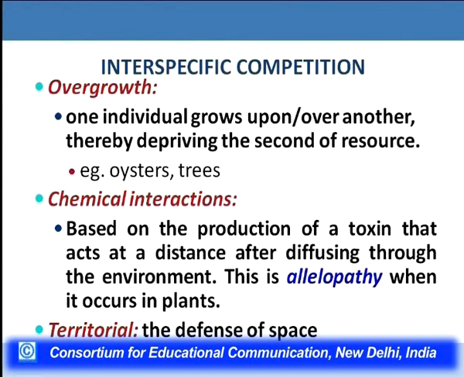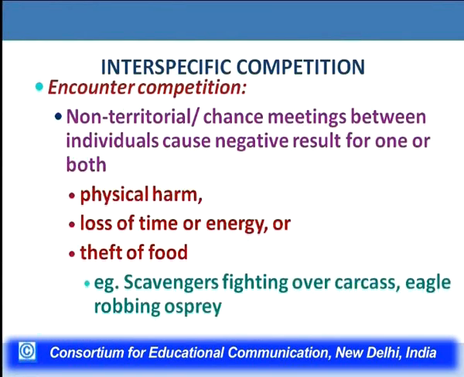Then territorial competition is basically when 2 species are competing for space. As we know, there is limited space present on our earth for wildlife to exist, and there might be more than one species present in a region, and they want to utilize that region for giving birth to young ones or for finding prey. So there is going to be a territorial war between these two species for controlling the territory, so that more hunting can be done and more young ones can be given birth to. So this is another type of competition which is very prevalent in the wild world.